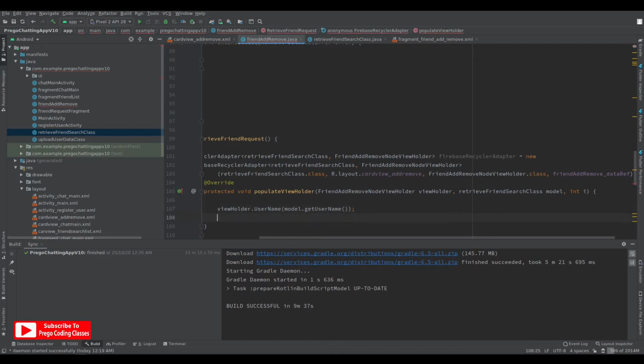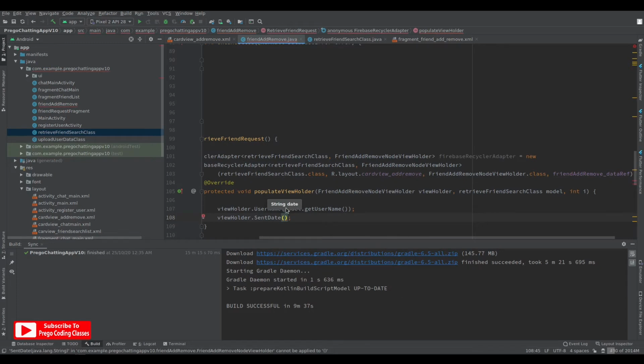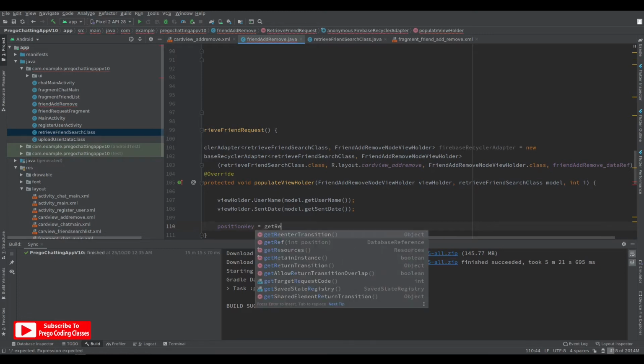and underneath that we'll say view holder dot send on. So the send date would be model dot get send date, and we need to also fetch the position key for every card that is created. So position key equals get ref.